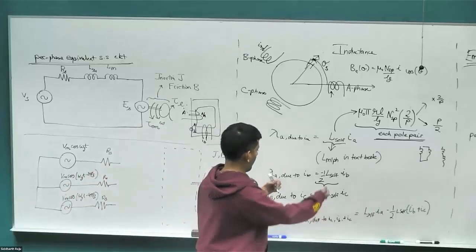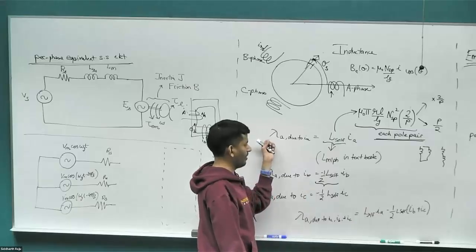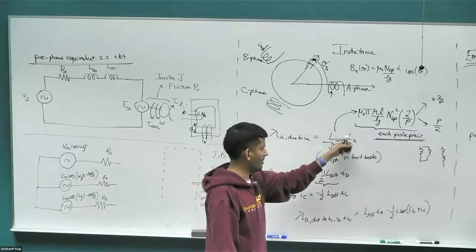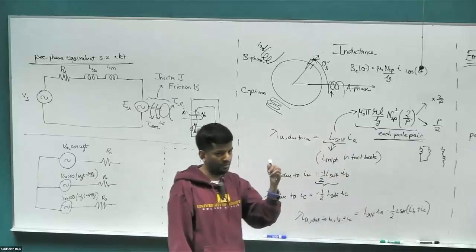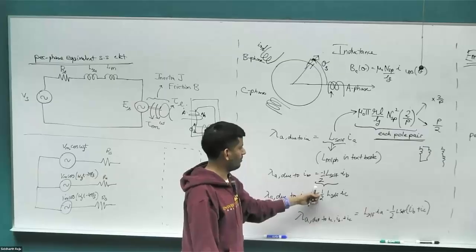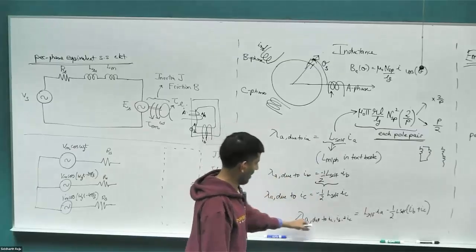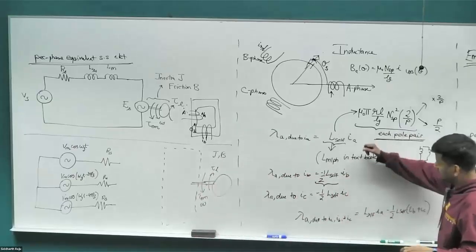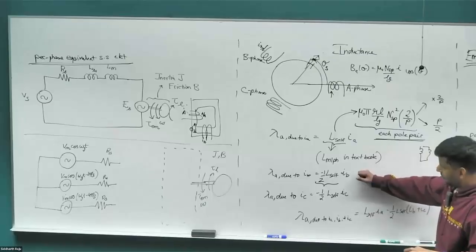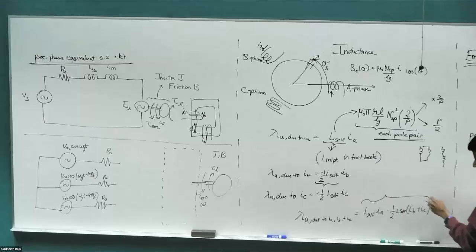But again, the equation appears as if the B phase current is subtracting the flux away from the A phase. That is not what would happen, because if the A phase current is at peak when we pass three phase current, the B phase current would be negative half of it. Right? So this will become a positive term, this will become a positive term, and it will add up with this term to give you the 3 by 2 factor that we have here when you have all of these three combined together.